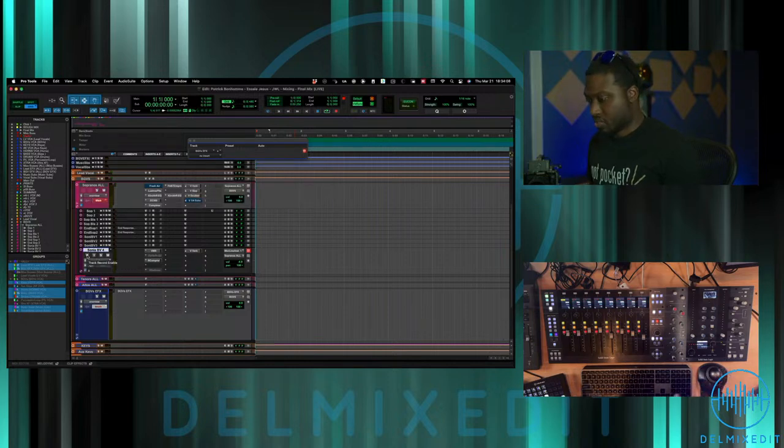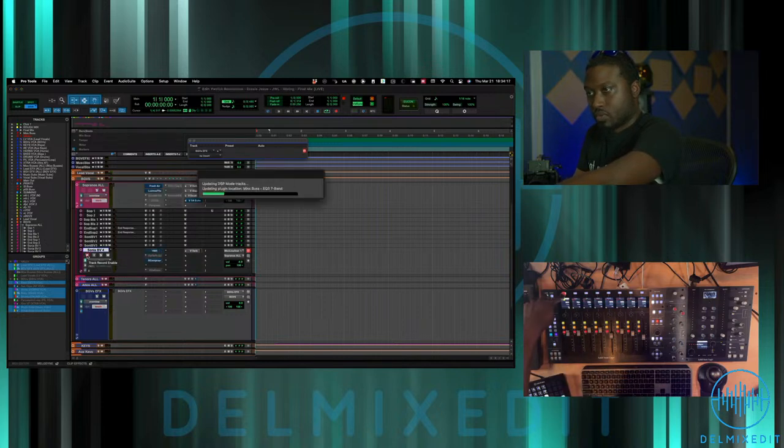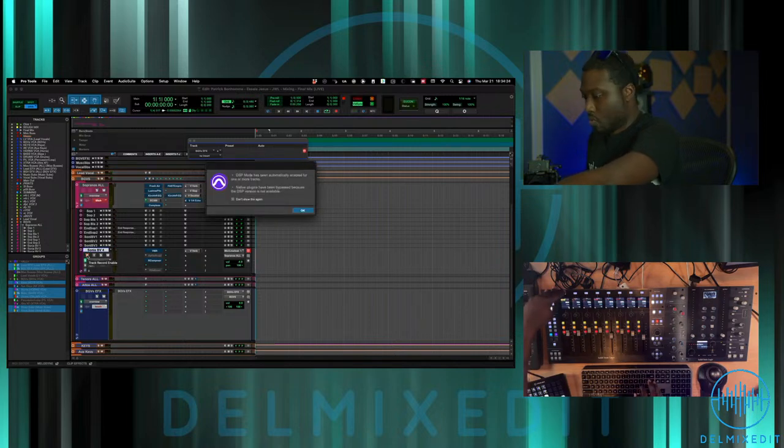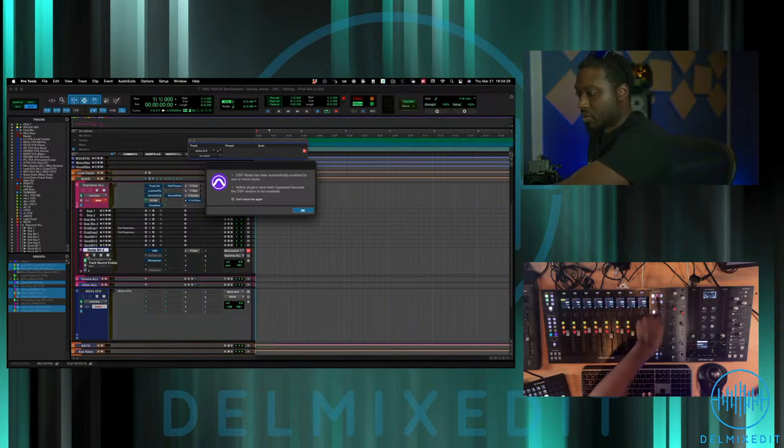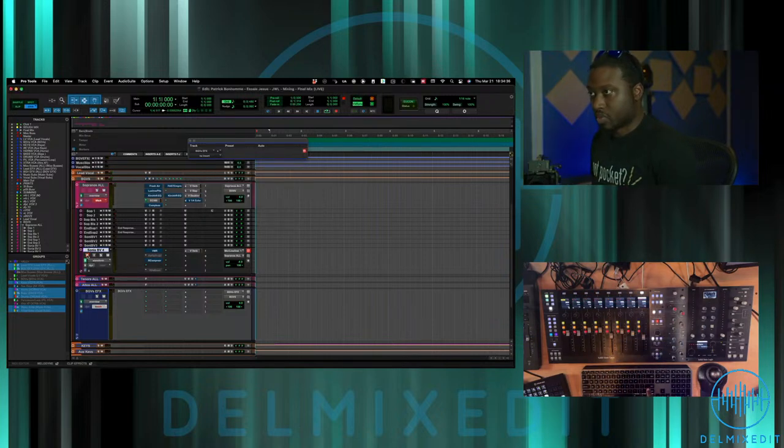Okay, so let's try this. Let's go up here, hit this. Let's go to the page that has the control. So that's working. Now, I am not sure why. Okay, there's no OK button for me. So remember on the dock, there's an OK button. Here, there is no OK button. For me to hit OK, I've got to use my keyboard. All right, so now that track is record armed.